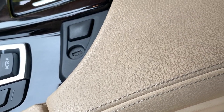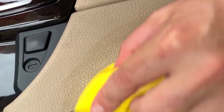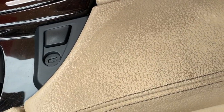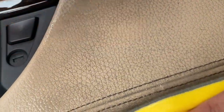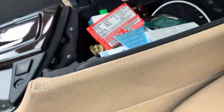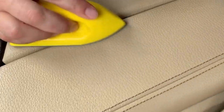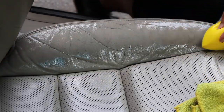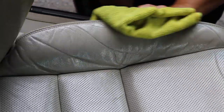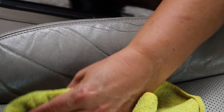Now let's look at the armrest — this has just a little bit of damage. We spray it directly onto the surface and clean with the brush. It cleans the surface effectively, but again don't go too aggressive if you notice the leather is cracking and starting to wear. Here's a great example of leather we're not going to go any further on — it's cracked, it's damaged, and the coating is starting to deteriorate. Be very gentle.